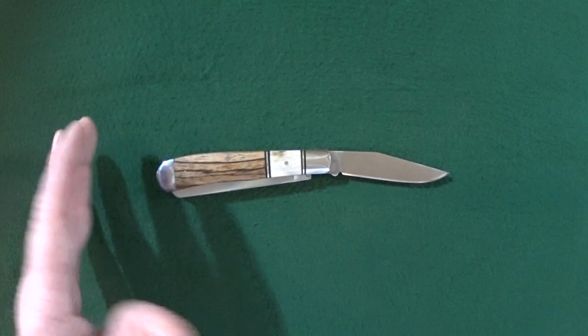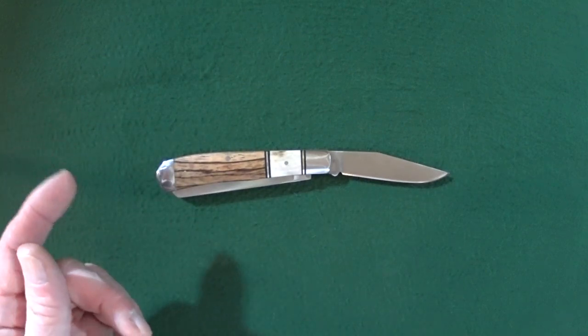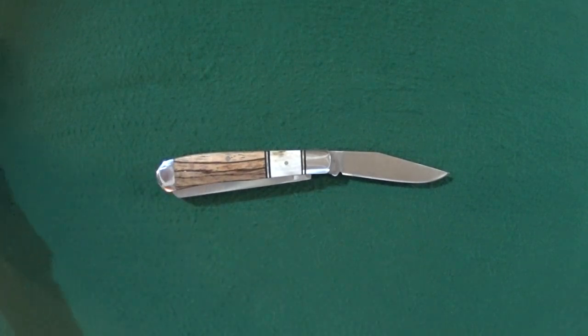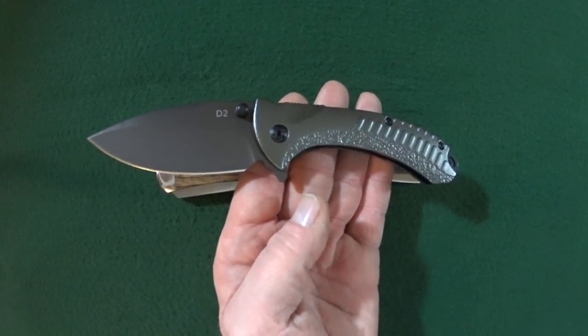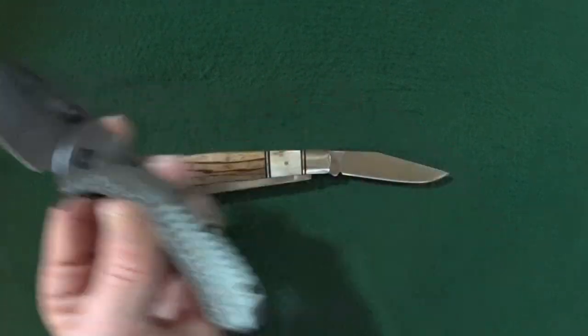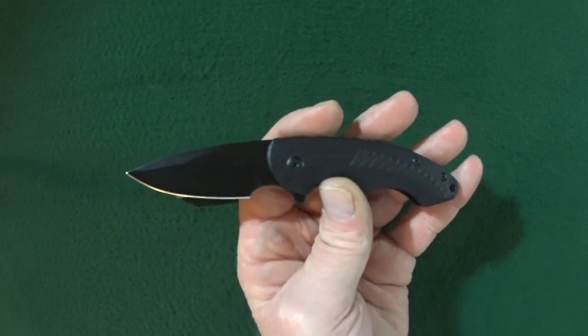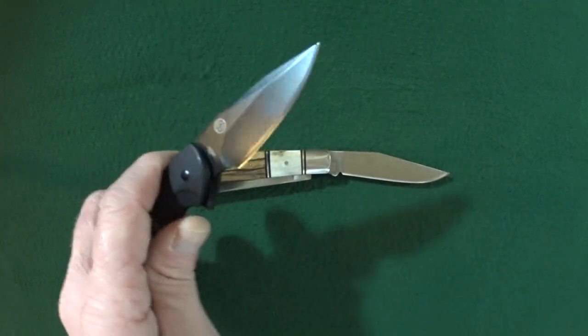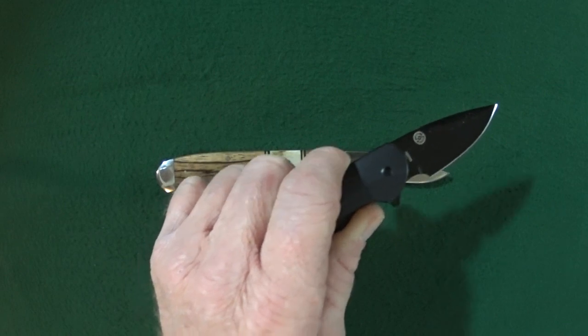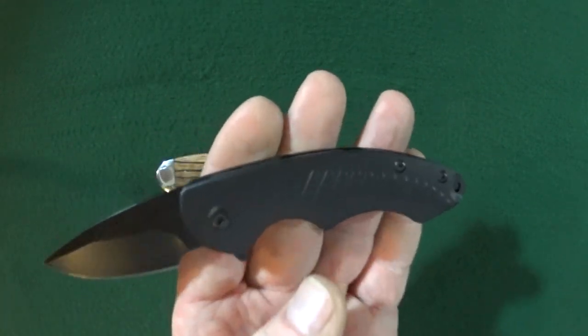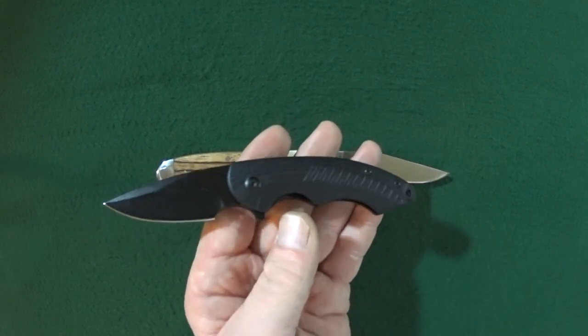This is the Roper Knives Laredo Trapper by ABKT, or American Buffalo Knife and Tool. And if that sounds familiar, it should, because ABKT is the very same company responsible for the Protector and the Shadow Hornet, both of which I've previously reviewed. At the end of this video, you can click on the icon and watch both of my reviews on these excellent ABKT knives.